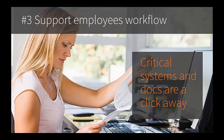This might be a combination of internally hosted applications and external resources. Going deeper into workflow, we haven't talked yet about team sites, but these are very focused collaboration sites that support a department, project, or initiative. Top features of team sites are number 1, documents. These are often the ones that are work products for the team. They're typically not accessible to anyone outside of the team, but they're really critical to getting my job done.